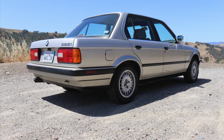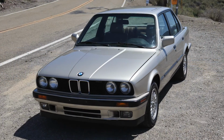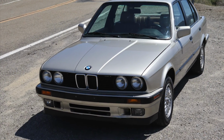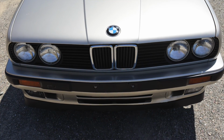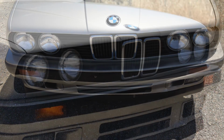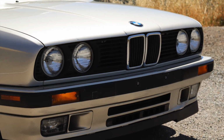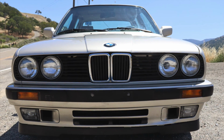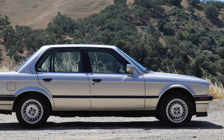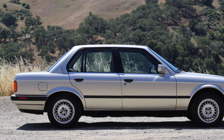The exterior design of the E30 is near perfect. This is iconic BMW design flavor on full display. The quad headlight and perfectly sized kidney grille front end is instantly recognizable and still incredibly eye-catching. The blunted, low overhang front end with its lower valance and factory lip are just gorgeous to me. Bluntness is the theme here, continuing with the remainder of the vehicle as well.